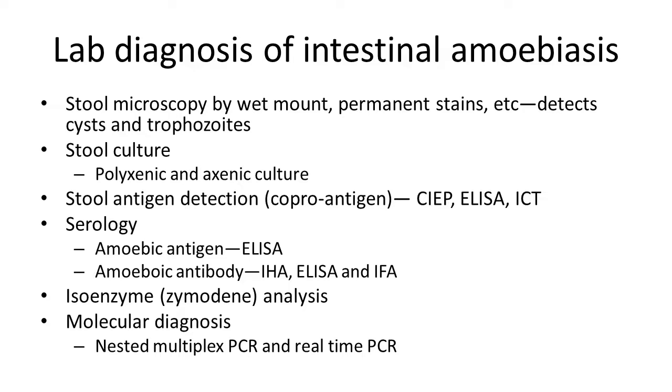Then we will move to the main subject, laboratory diagnosis of intestinal amoebiasis. If they ask for laboratory diagnosis of amoebiasis, you have to mention both intestinal and extra-intestinal amoebiasis. But here it is intestinal amoebiasis, so now you have to talk only about intestinal amoebiasis, that means the intestinal cycle.